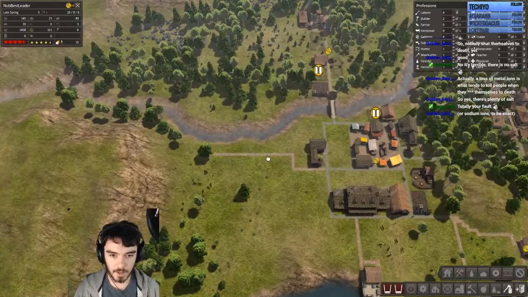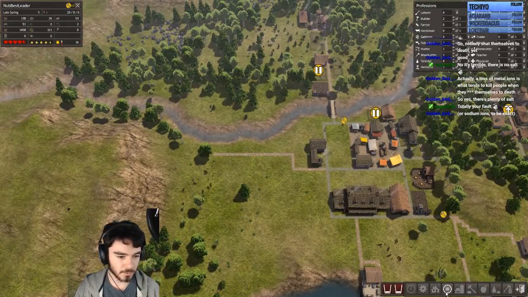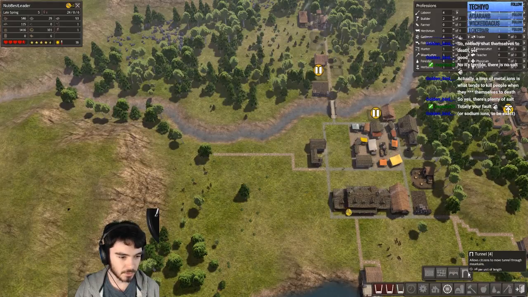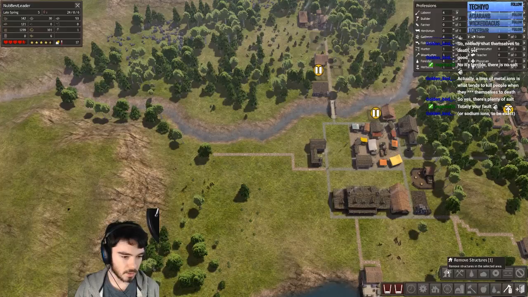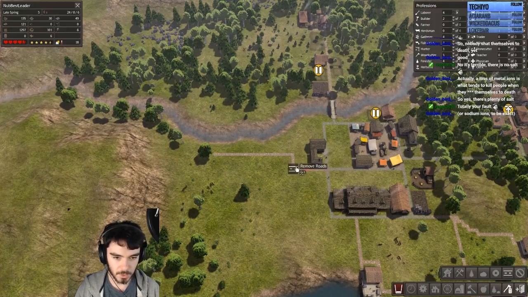Okay. This road. How do we get rid of a goddamn road? Dirt road. Wooden bridge. Tunnel. Ooh, a tunnel. Move through mountains. Cool. Okay. Remove structures. Cancel remove. Remove roads. Here we go. Okay, I want these roads gone. Remove those roads, please. Thank you.